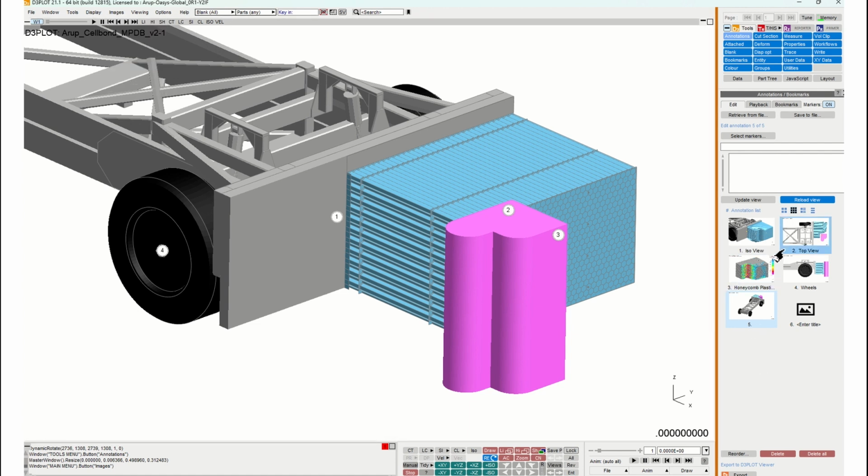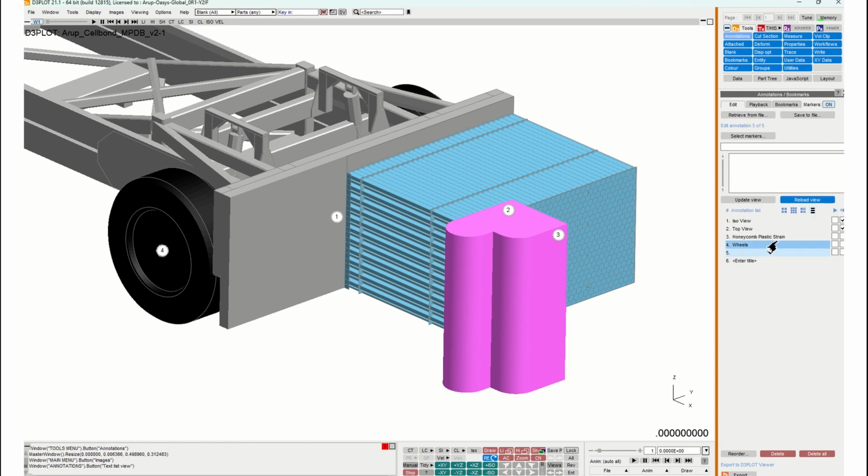The second is, let's say we have these annotations that we set. We can also export these annotations as a GLB file. Remember that if I go back to this view over here, we've mentioned that for the right column over here, if this is ticked, that means that these annotation views will be saved out as an animation instead of an image when we open them up in a GLB file. So I'm going to save view number 1 and view number 2 as animations, and we can see that together in D3Plot Viewer later.